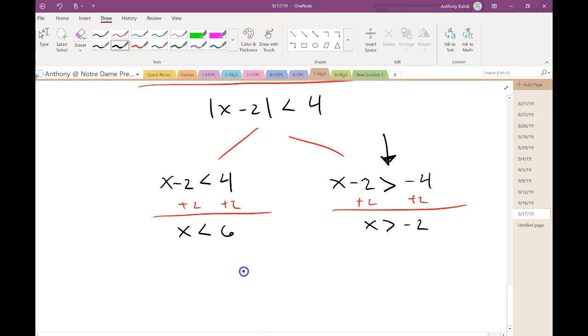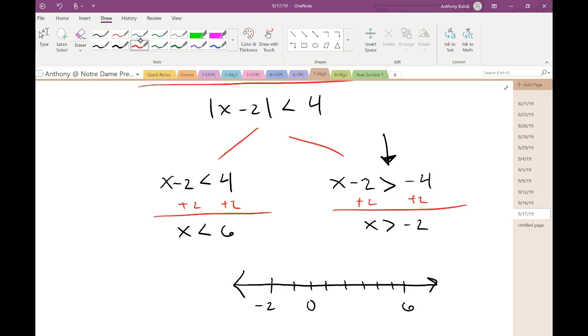And now we just need to graph. So to do that, we're going to graph this on a number line. So I'm going to graph both inequalities on the same number line. I'm going to start by graphing x is less than 6. So I would start graphing that by making a mark at 6. Should I make a filled-in circle or an open circle at 6? Open. Why should it be open? Good, because it's a strict less than inequality. It's not or equal to.